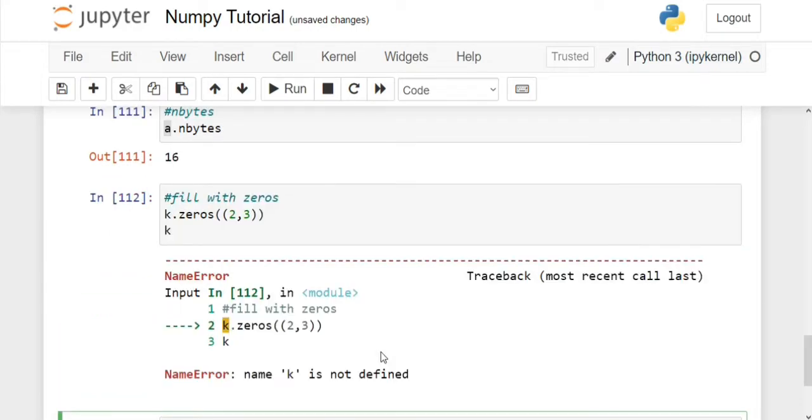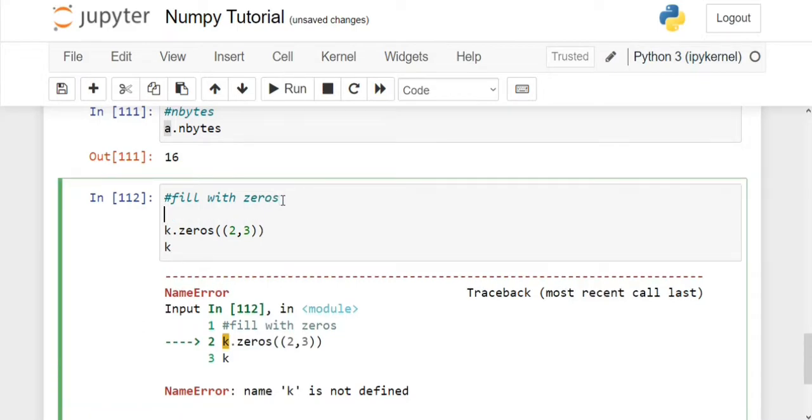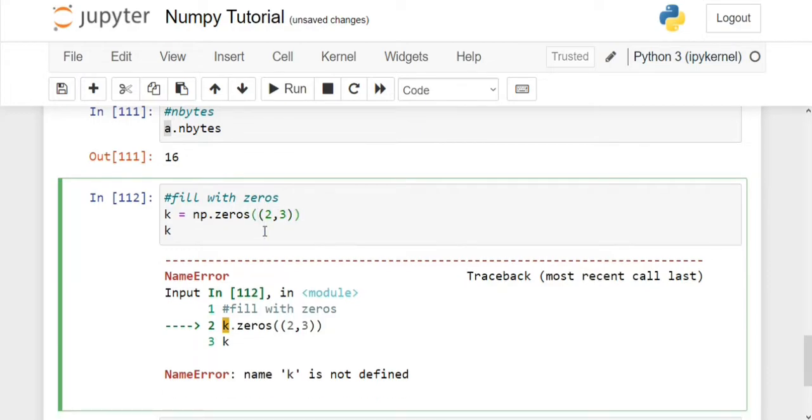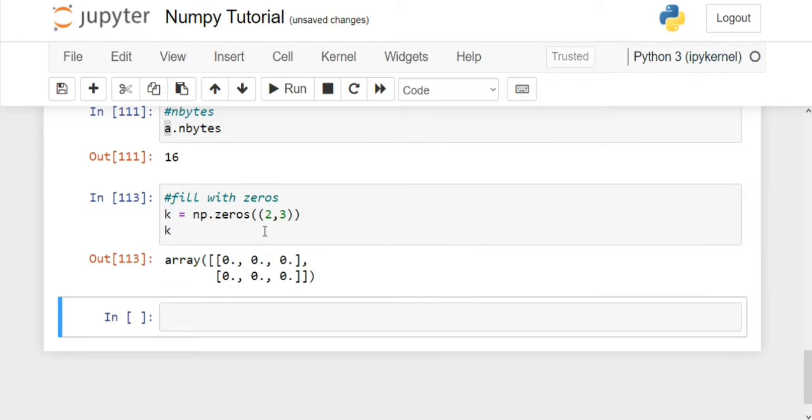K is not defined. Okay, sorry, let us define k then. k equal to np dot zeros. I have messed up with the syntax. Sorry, np dot zeros 2, 3. Sorry for this. See, when I say np dot zeros 2, 3, it prints 2 rows and 3 columns full of zeros. This is how we can use them.